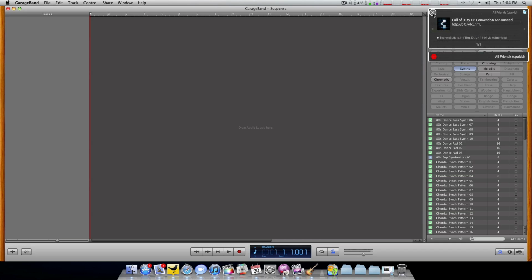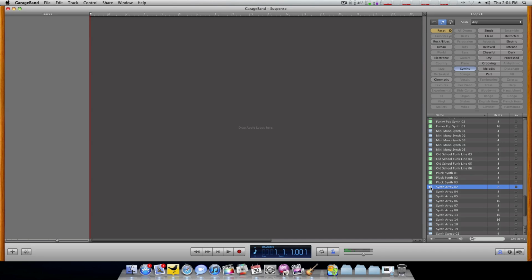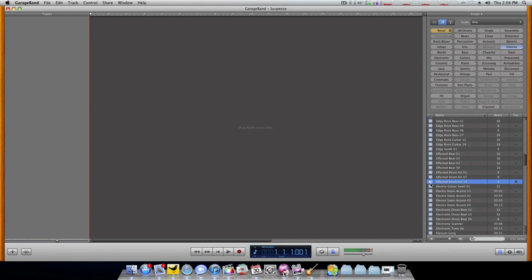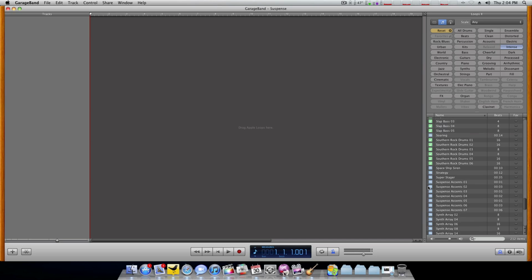Let's try synth. Dance floor, nah. No. These aren't what I'm looking for. So we'll try another category. We'll try intense. Here we go. Has to be more options. Suspense. See, these are just little effects, but I suppose I could add a bunch of these together. Alright, I'm going to try to add a bunch of these combined.